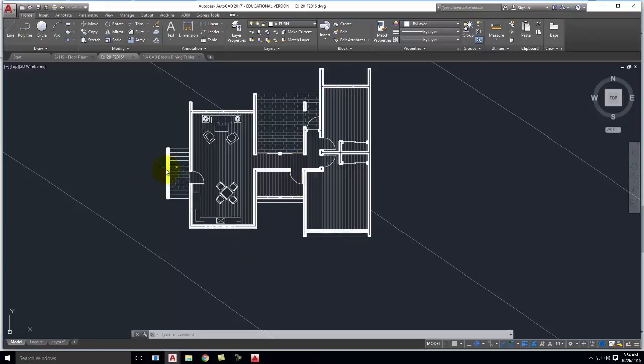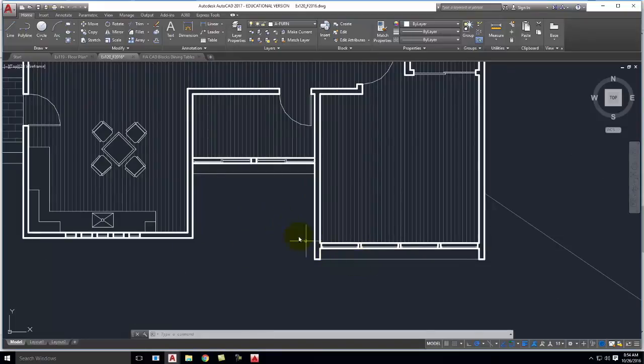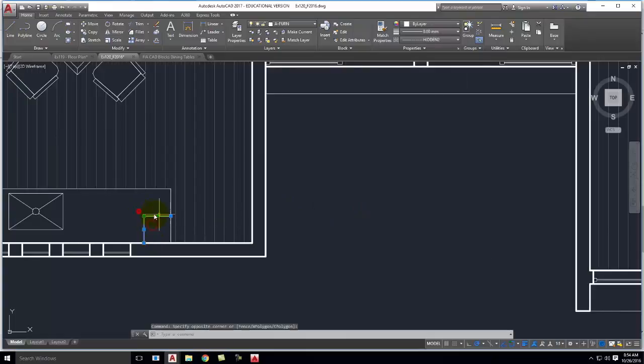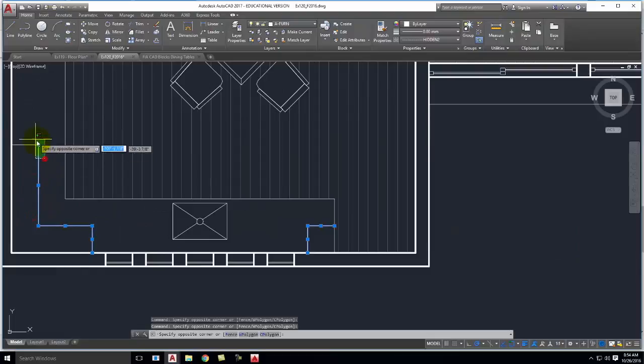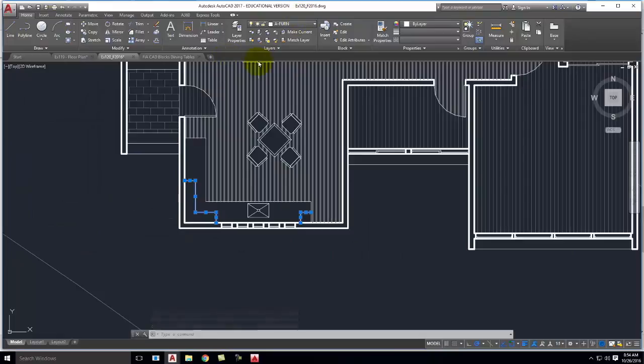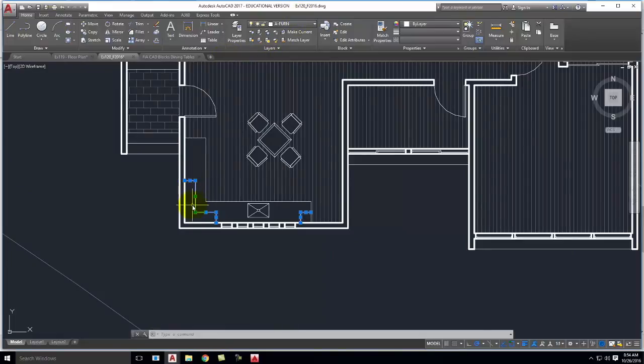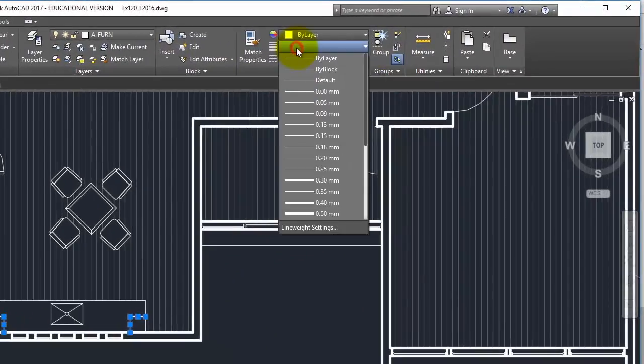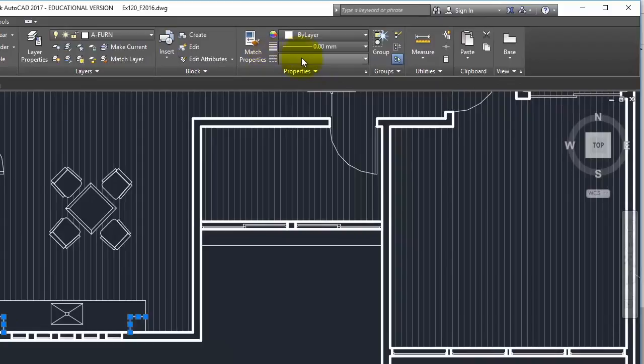We could make things hidden lines should we want to. If they were overhangs or something like that, you could draw a little bit of that. You see that I have that listed here as well. Maybe these upper cabinets need to have a different line type. And this brings up a good point. These, by default, are on the furniture layer, so therefore they have the properties of the furniture layer. But I can override just for these lines using the individual object properties tool here. I can say that no, I actually want these to have a thickness of 0.00 and a line type of hidden 2. So that's going to override the settings for just those lines.